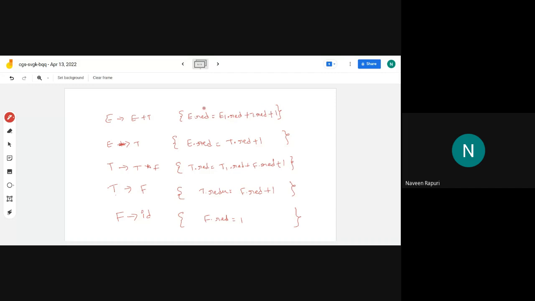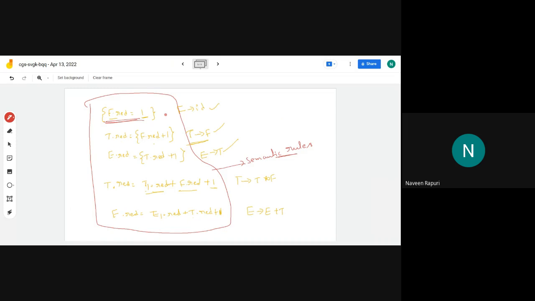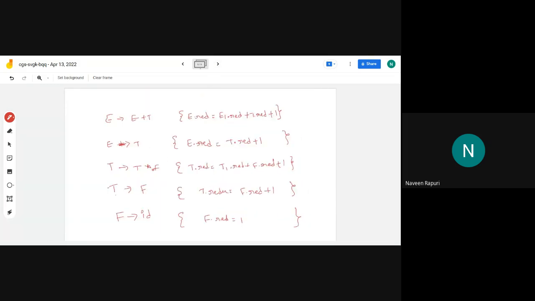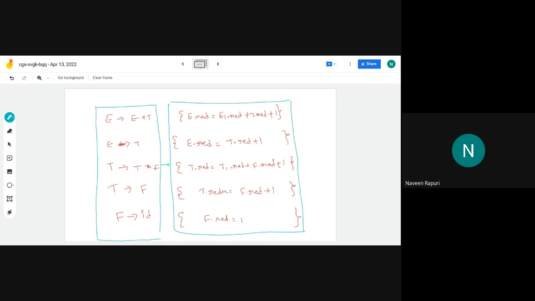So all these semantic rules are these only, sir. I am just attaching the semantic rules to the productions. These are the context-free grammar productions, and these are the semantic rules for the corresponding productions.